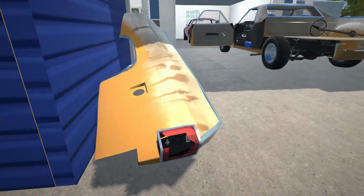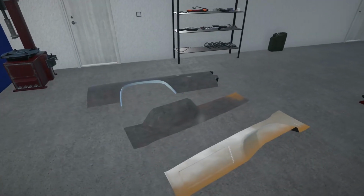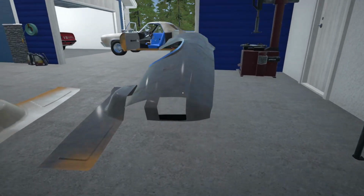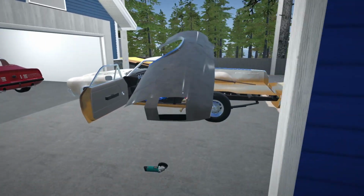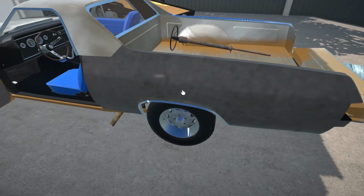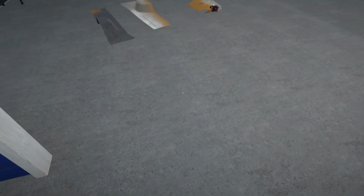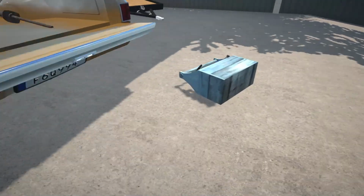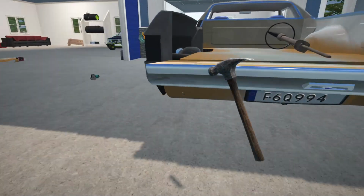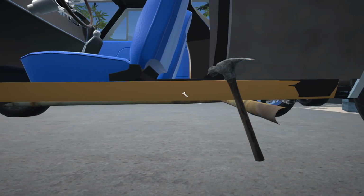I think we're going to have to put our broken taillight back for now, because the other car we took it off did not have a quarter panel. Well, a taillight on the quarter panel. But let's see if this goes on. Yeah, we're going to have to make a plan with the rocker panel or go back to the junkyard and grab that one at some point. Because I'm not too sure if it's going to be... Yeah, look at that. We can pretty much bang it out.